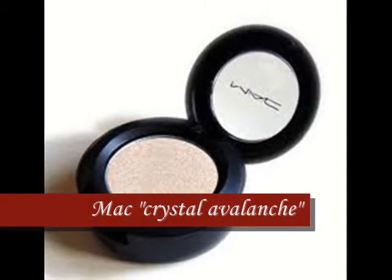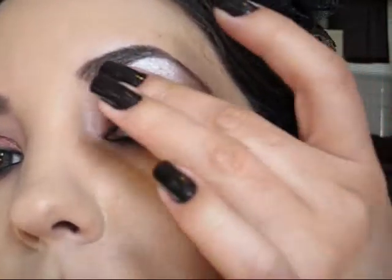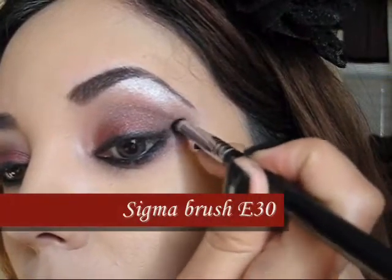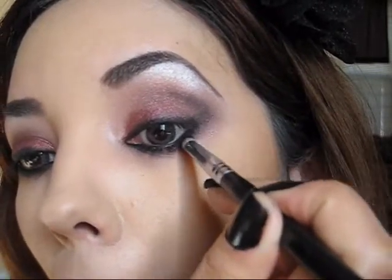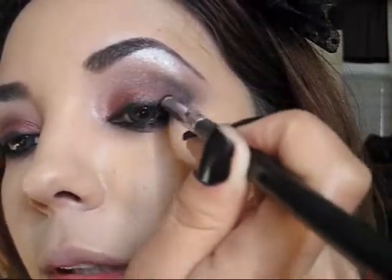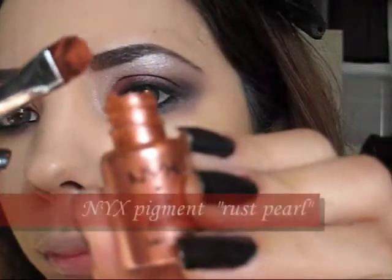Now I'm going to apply just a tiny bit of eyeshadow to clean the under-brow area — this is going to help the light catch and make my eyes look really bigger and beautiful. Now it's time to create the outer V shape at the outer corner, because that gives you dramatic eyes and makes them look very seductive. Make sure to use that V shape with a small pencil brush, and blend it inwards so the eyeshadow mixes with the rusty color you used previously.